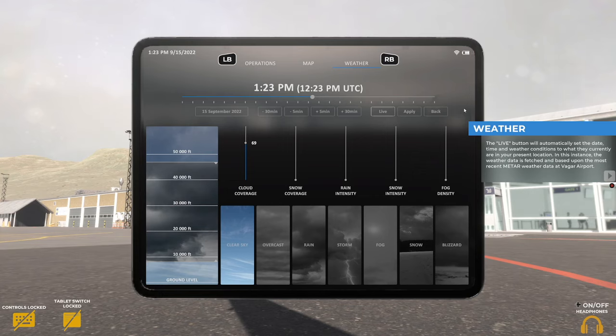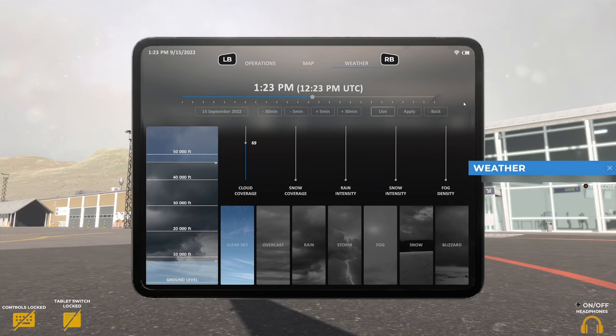Okay. In this instance, the weather data is fetched and based upon the most recent METAR weather data at Vagar Airport. The apply button is used to apply the selected time. So that's what they're talking about up here. Okay.